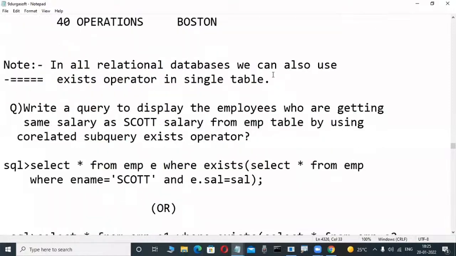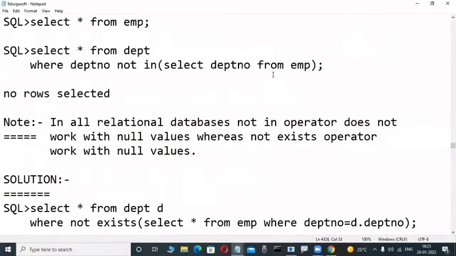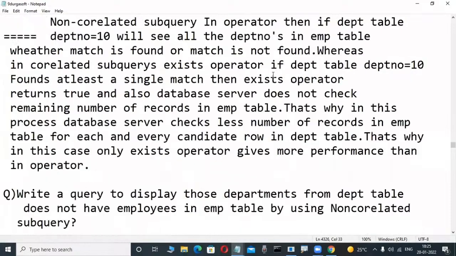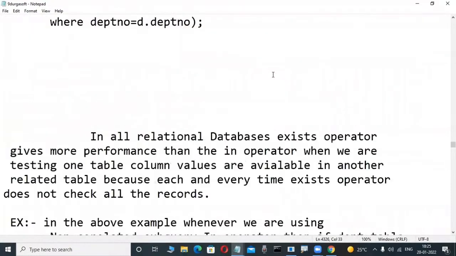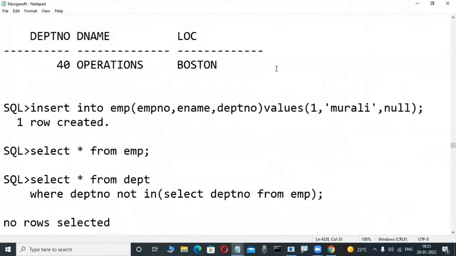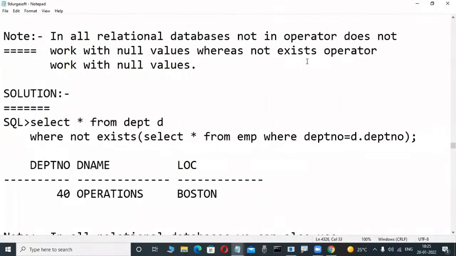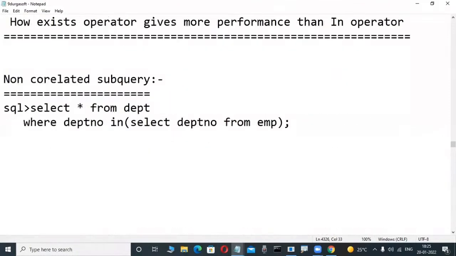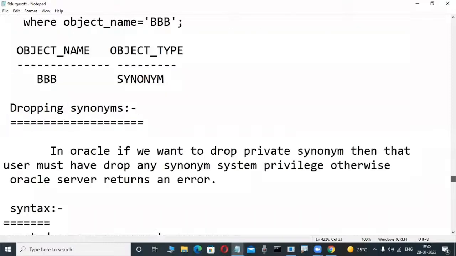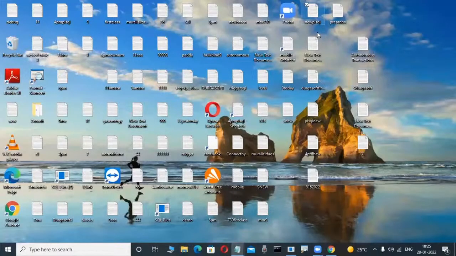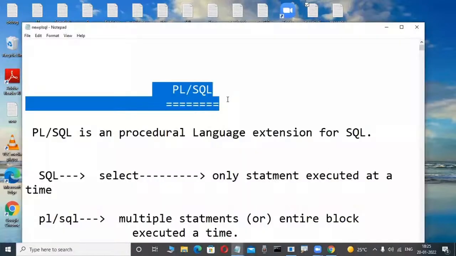Those are all the things we are learning in our course. Some queries are there, and these are all things we are familiar with. Don't worry. Then database objects, so many things are there. We are learning them. These are big concepts. Again, PLSQL means a little bit of coding is there. Don't be afraid, this is PLSQL.